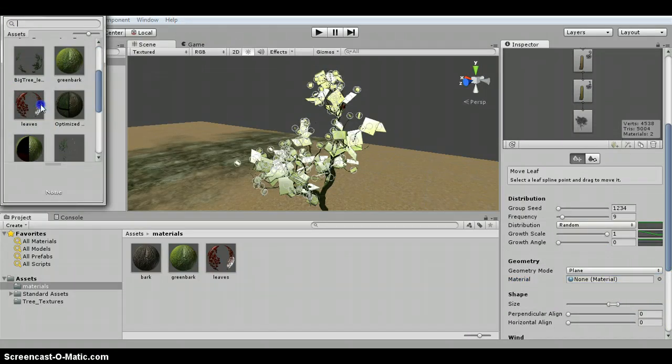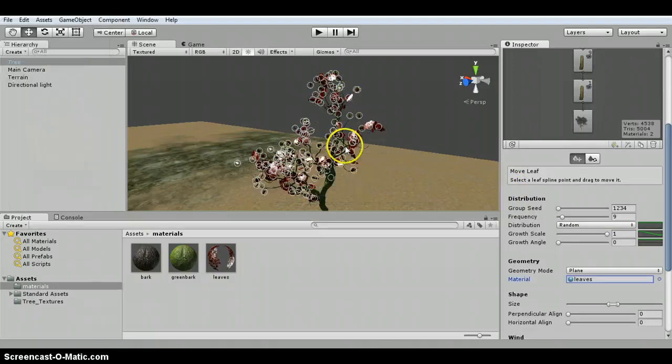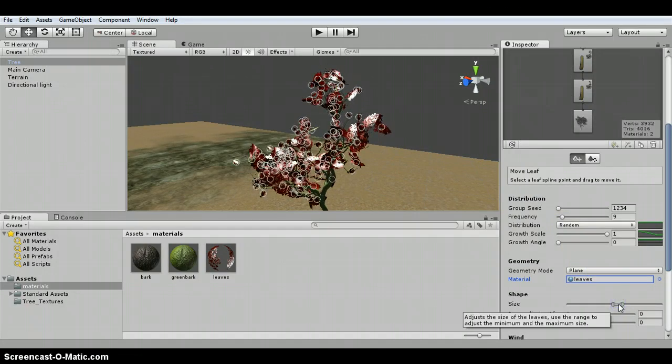Now you're really going to see the change when it does go through. There's so many of them. And this is where you're going to see if you have to change the size too, because the leaves are not exactly the shape or size of these planes. There we go. And they are kind of small, so let's bump it up a little bit. There we go, nice and full.